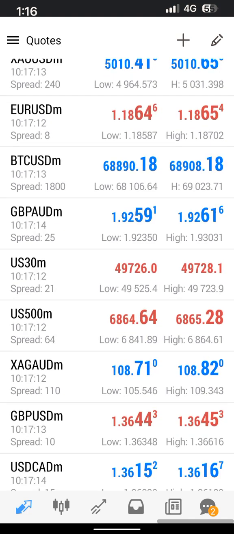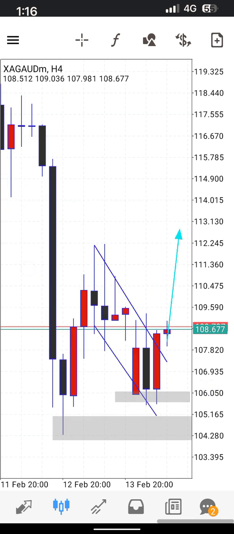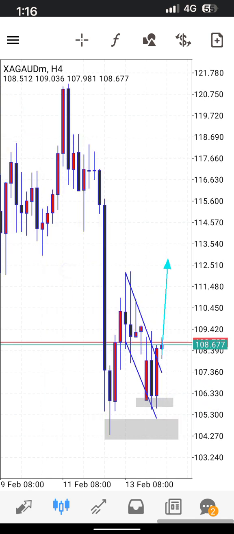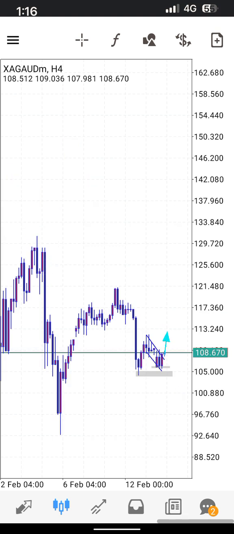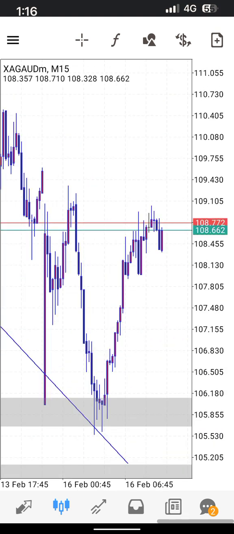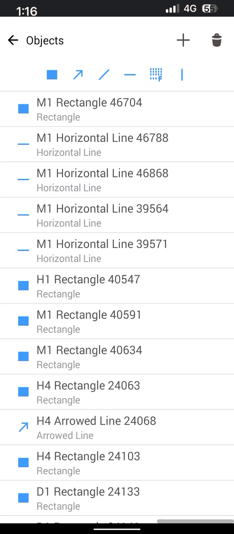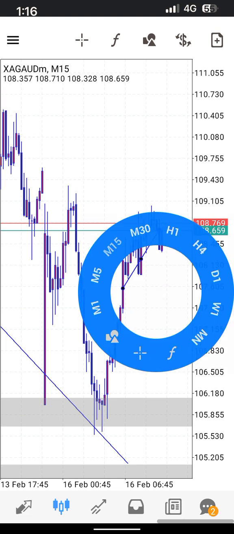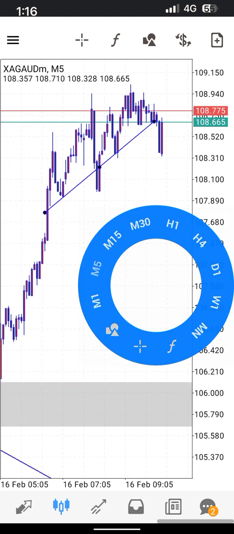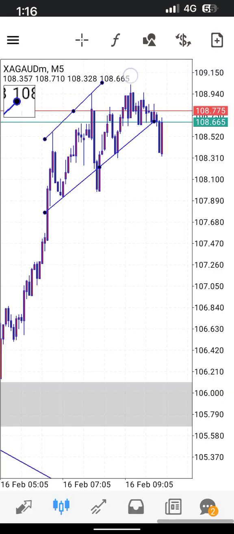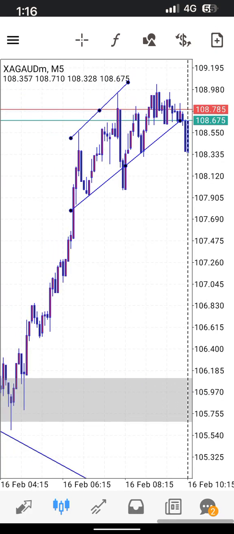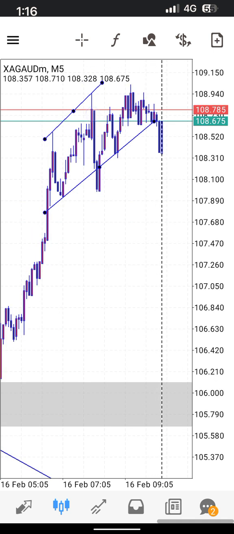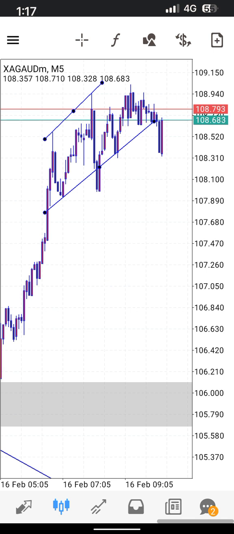Okay, I won't waste too much time, but given all that information, we know that price may or may not start to become bullish for GBP AUD, but I'll just move out because there isn't much momentum for that pair. Then for silver, we had the breakout. From the H4 perspective, price is just making the breakout, and the breakout is expected. If I go to the M15, I'm expecting that from the M15 perspective we also have another kind of channel, but it can be more visible from the M5. In this channel you see that price made kind of a breakout, I would say. So you had all these indications, high, low. So I'm expecting that we may have another sell-off on silver.